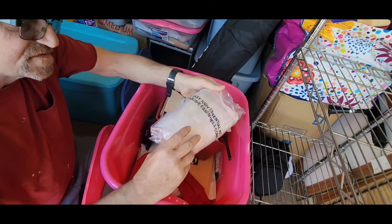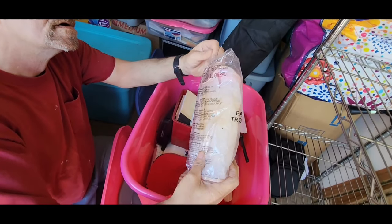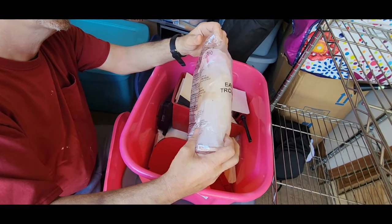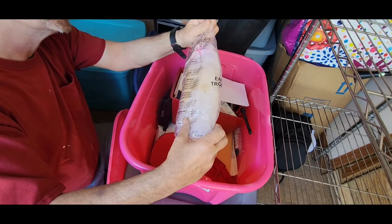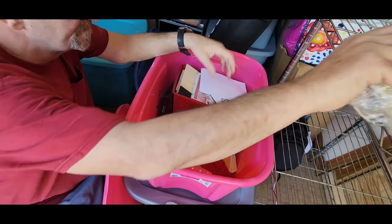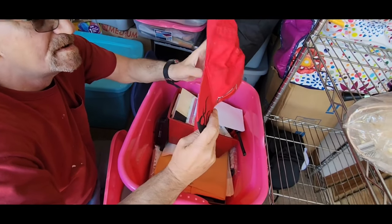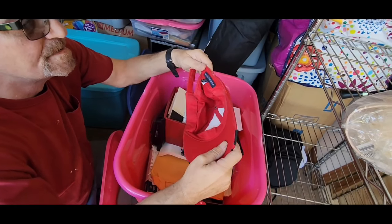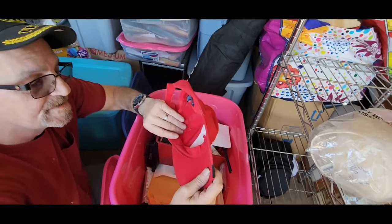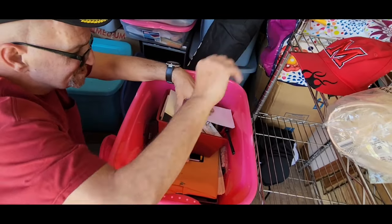Body essentials — I'm not sure what that is. It looks like they're foot pops or whatever you call them. Easy body essentials — I'm guessing they're sour, pull pops, whatever. Oh look at that cute hat — Ford Authority hat, very mildly used. Might be able to reshape that.